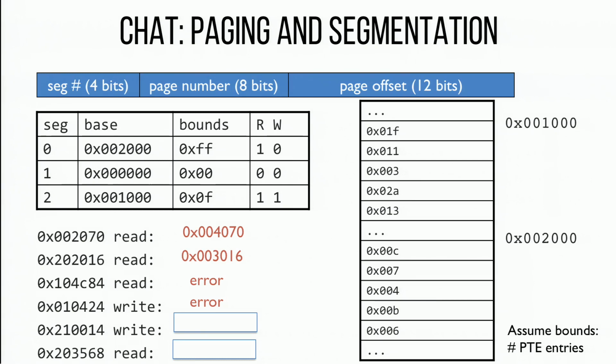So we are looking for page number 10 in hex. 10 in hex is larger than F, so we're going past our bounds. And I said just assume bounds is specified in terms of the number of entries. So 10 is past the bounds for that particular one. So that is not valid either. That segment is not that large. You're trying to access a page that's past the end of this segment. So therefore, error. And then this next one is not going to be an error, so I will let you spend another minute figuring this one out.